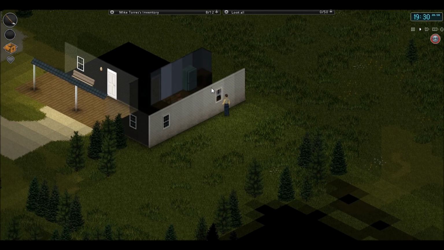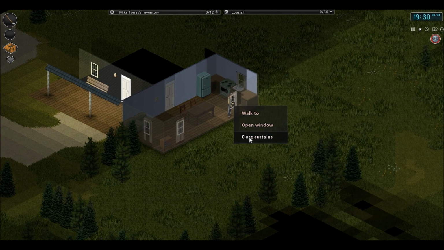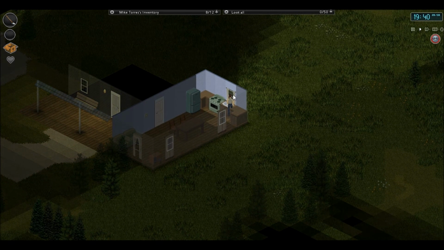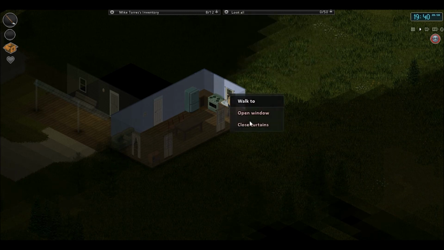Again, stepping back to make sure there's no alarms. I think that might have saved our lives earlier. If I'd been in that house doing something when that alarm went off, because it did take a while to go off too. It didn't go off right after I opened the window. If I had been in the house looting something when it went off, and those zombies showed up, that would have been the end. The end of Mike Torres.